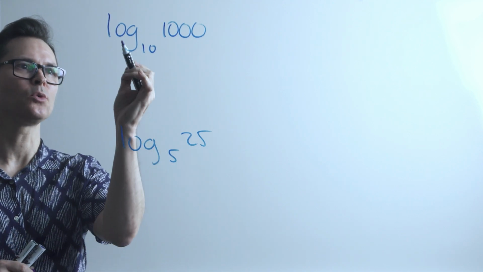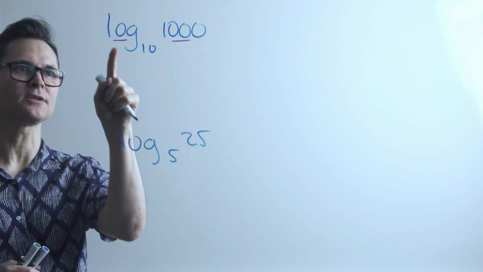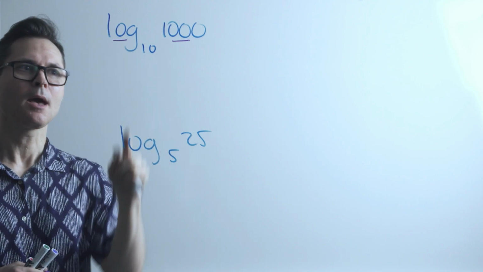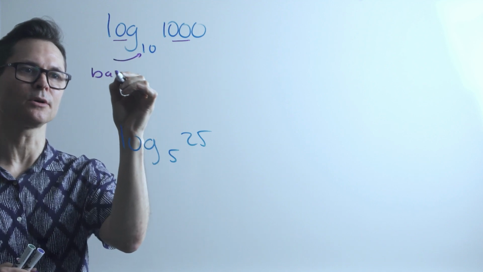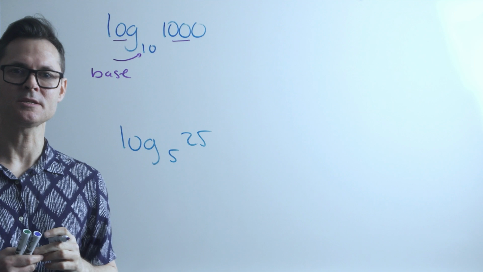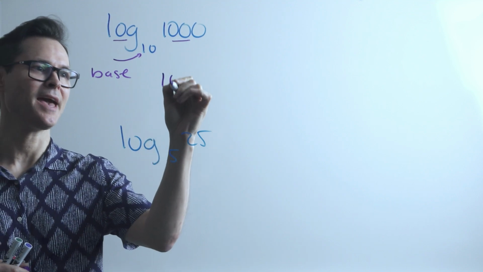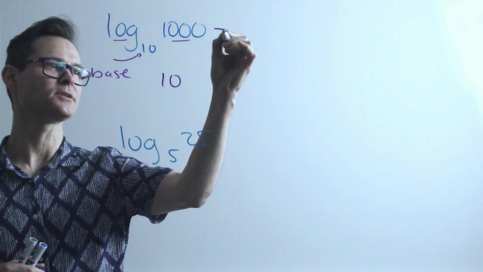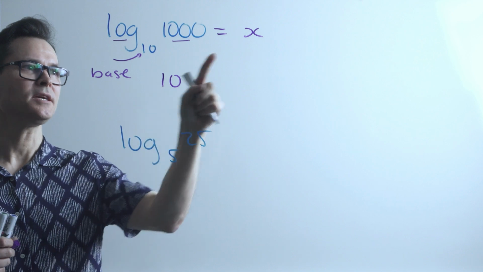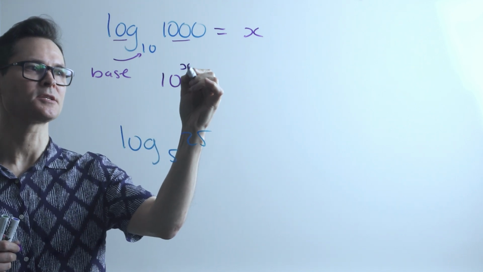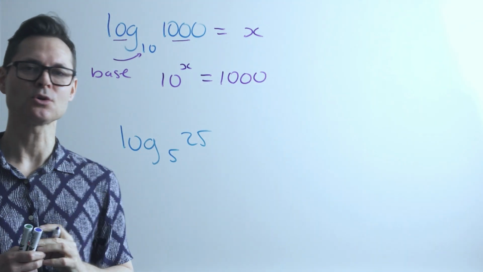So in this case here, the word log is acting on the number 1,000. So it says the log of 1,000, base 10. The number down below is the base number, and we know bases because this actually comes out of exponents. So if the base is 10, the question here is, I'm going to put x because x is the answer: what's the exponent on 10 to produce the answer 1,000?